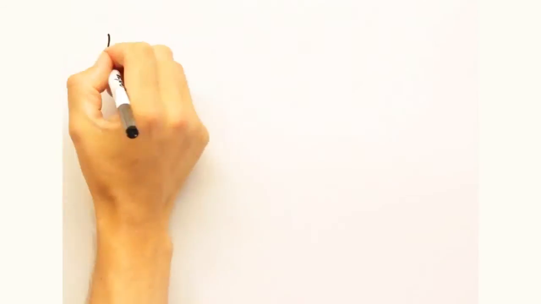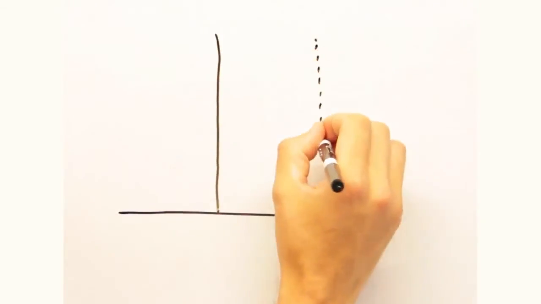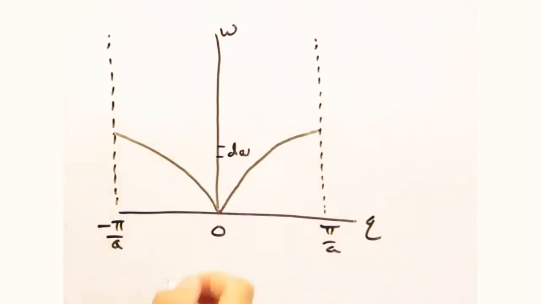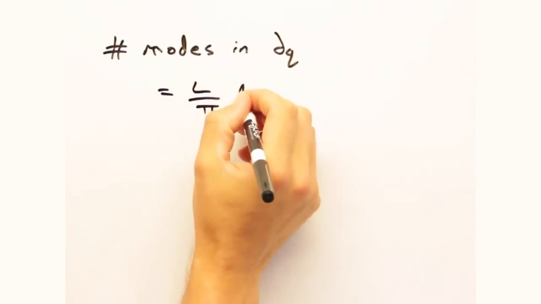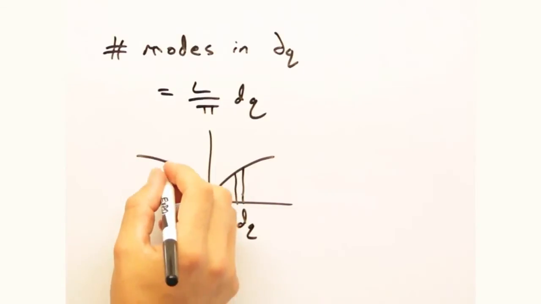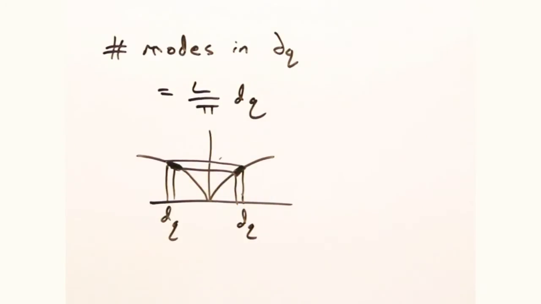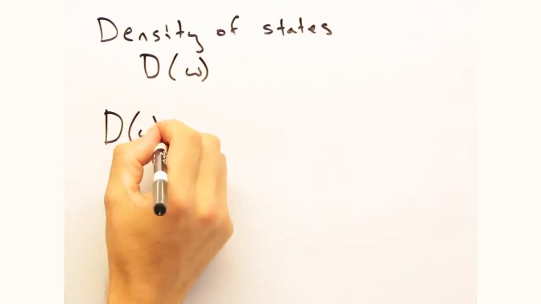How would we do this for the 10 to the 7th mode case? I certainly don't want to count all those states. Well, in a way we will. It's just a little bit more complicated. If we look at our dispersion for this case, we ultimately want to know the number of points in a given delta q and in a given delta omega. The number of points in a delta q would just be the length in q divided by the point spacing, which we know for 1D is 2 pi over l. But then we need to account for the minus q vectors. So we multiply our expression by 2, and now we get the points in q as l over pi times this delta q.